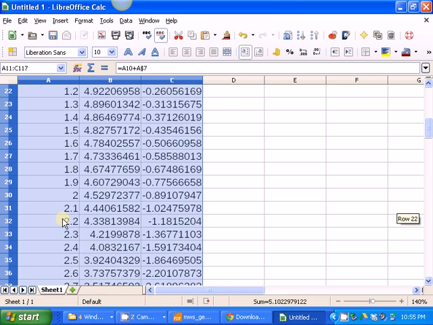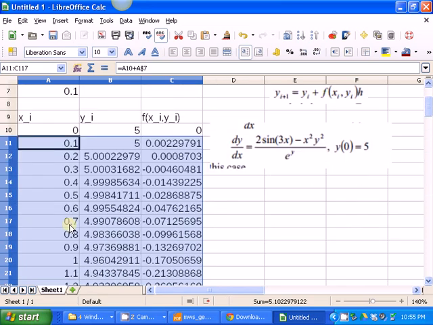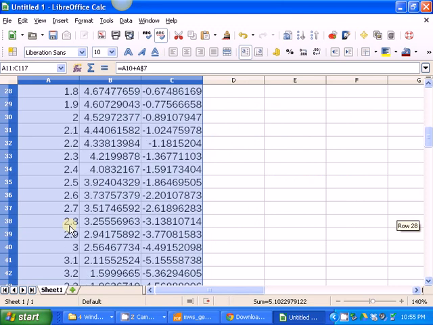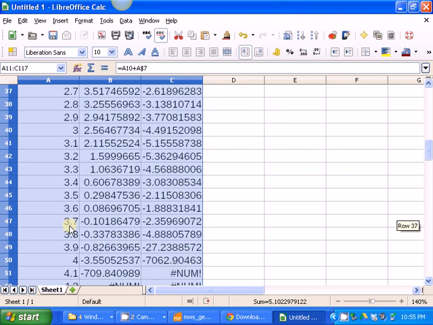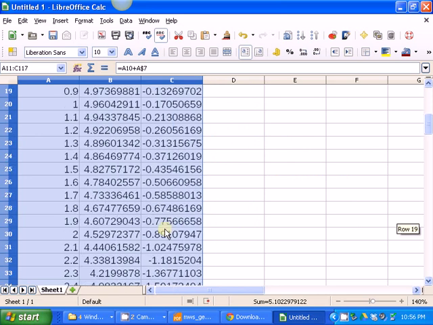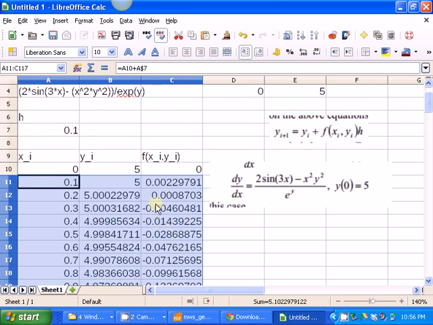Now it looks like I went too far. That doesn't mean there's a mistake. It just means that the solution went out of control. You can see this, that it's getting very, very small, so the solution simply went out of control. That often happens when you do approximations. You can't expect a completely accurate answer.